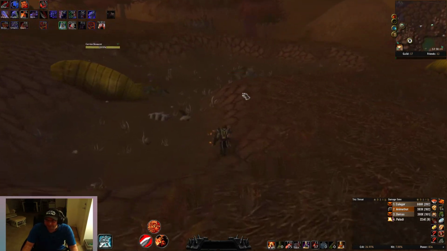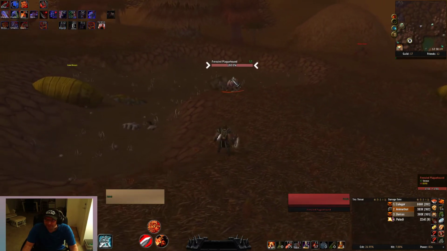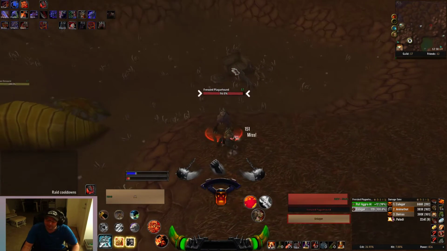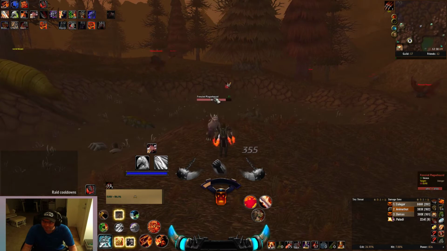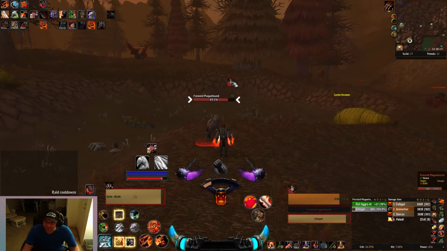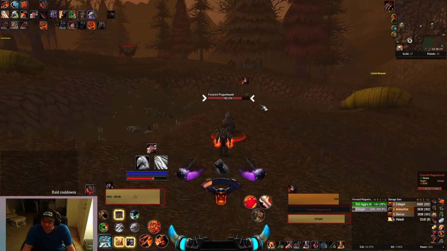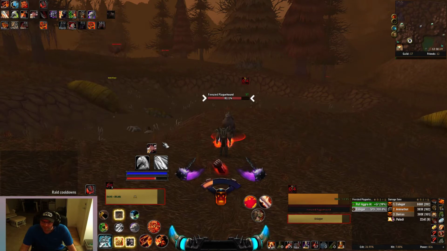I use custom textures for my WeakAuras. You can use icons and keep it simple, but I like to use custom textures because I think it's more interesting to play the game. So I'm going to enter combat here, and it's going to tell me a lot of information that I want to see. First of all, I've got a good nameplate. I've got a good debuff tracker on my enemy. I've got arrows over here indicating what enemy I'm actually attacking, and then I have all this information here.